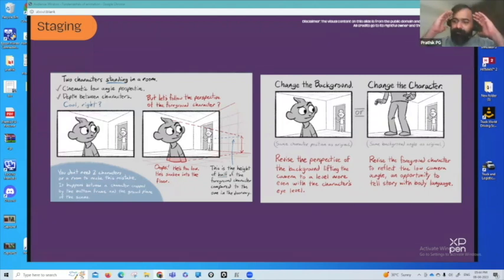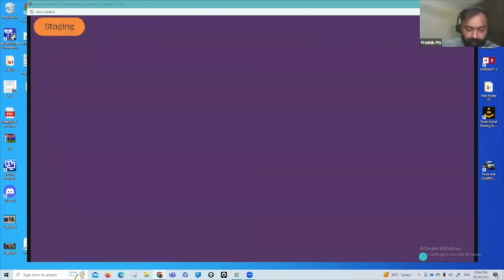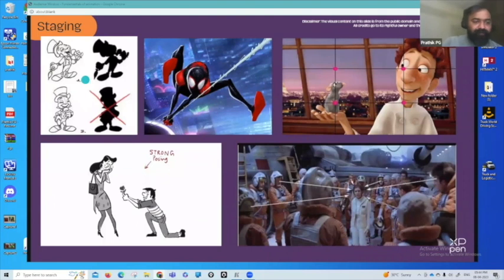So the basic concept is the same. Only thing is that there they used to do it on an open stage. Here we have a frame into which we have to construct all these things. It not only matters about camera, it matters about how you pose the characters also. For example, here you can see the image on the top, this character is clearly eating an ice cream because of the silhouette. The silhouette is this dark image which you see. That silhouette has to be very clean so that you can understand what kind of action is happening.